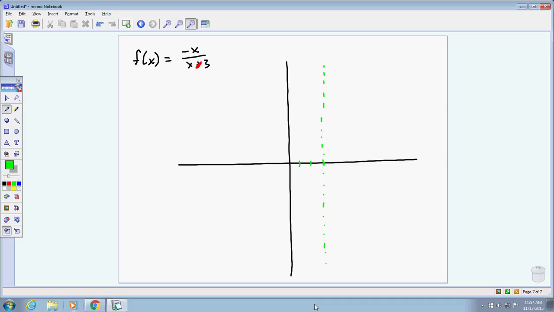Do we have a horizontal asymptote in this one? We never did write that down. What was the horizontal asymptote? Remember the rules. If the degree is the same, it's a over b. Negative 1. So horizontal asymptote at negative 1. So down here at negative 1, we've got a horizontal asymptote. We've got x-intercept, y-intercept at 0.